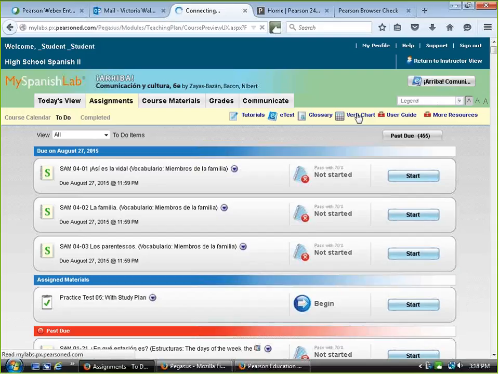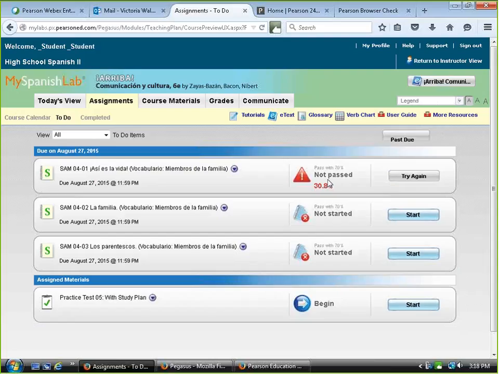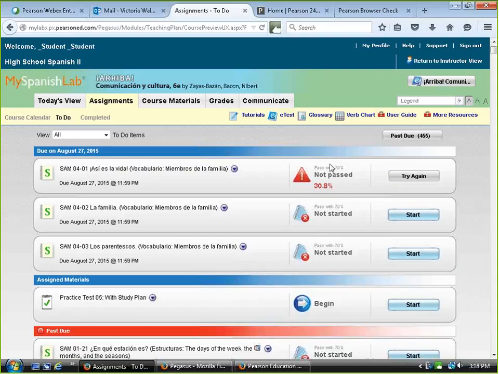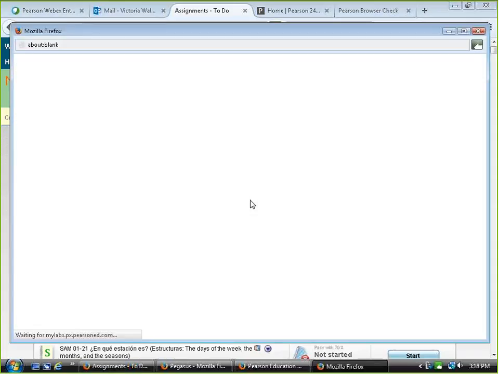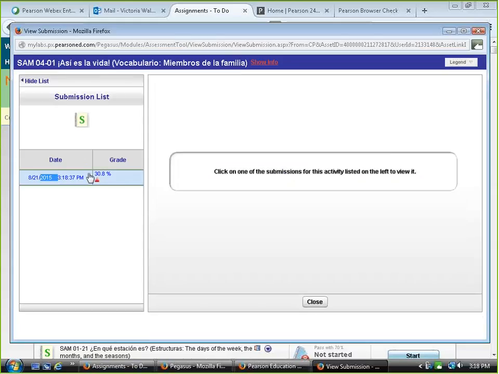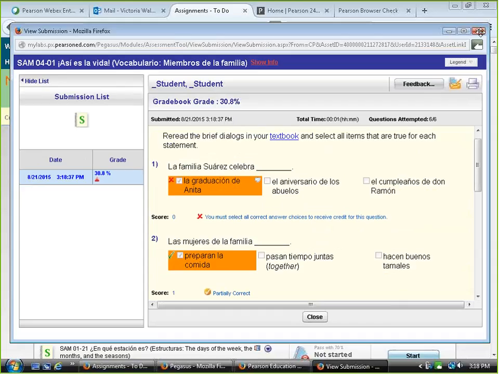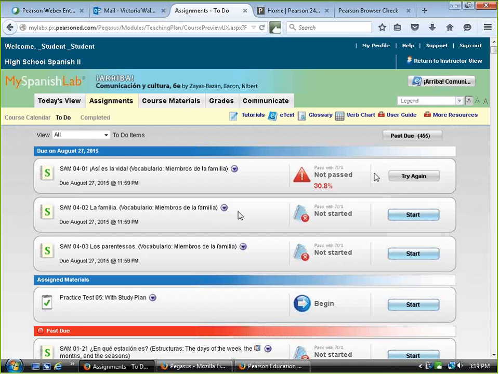Let's say I'm going to return to the course because I want you to see what this looks like on the to-do side. It's going to say not passed, okay? It gives me the icon here, or the message here, of not being passed. Look what I can do right here. I can actually view that submission that I just turned in. I can see the answers that I put as well as the ones that are marked, by clicking on it, and see my grade. I click on it, and there it is. That's what I submitted. So this is a way that students can go back and dig around and figure out what they did. All right, and if they want to try again, they can hit it from here as well.